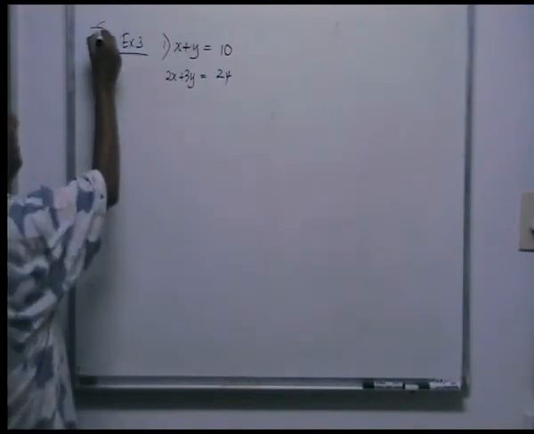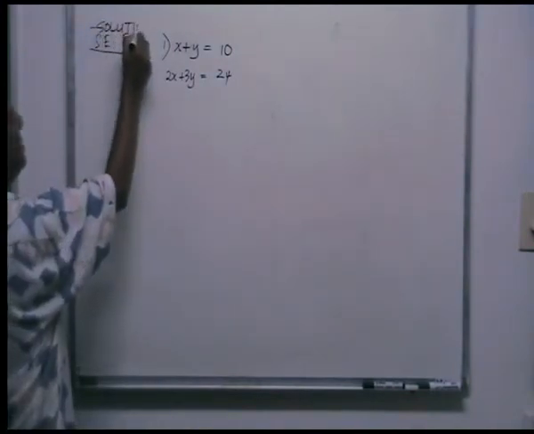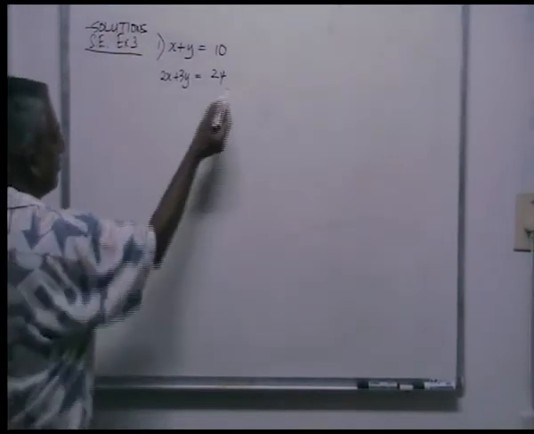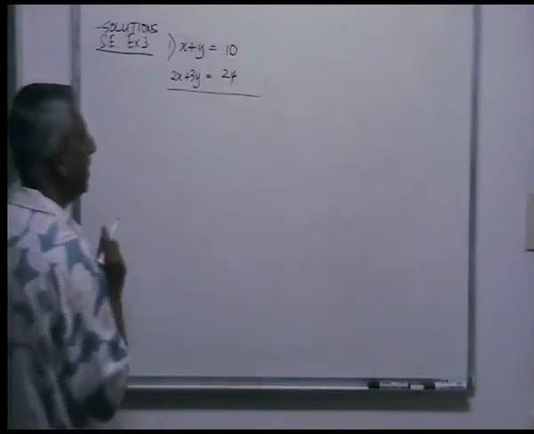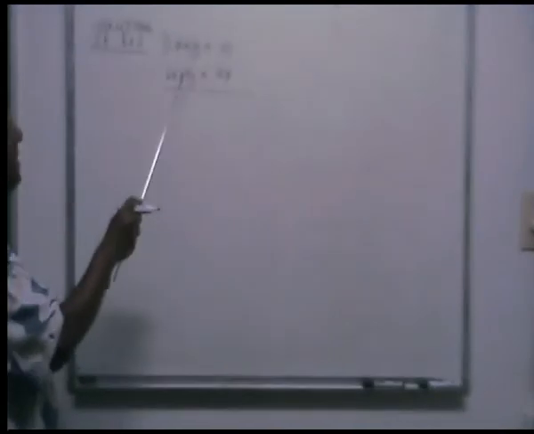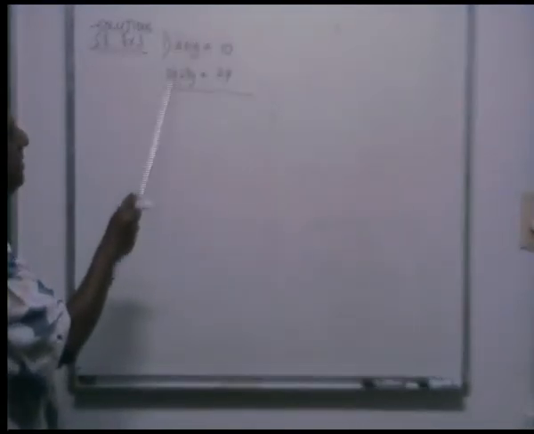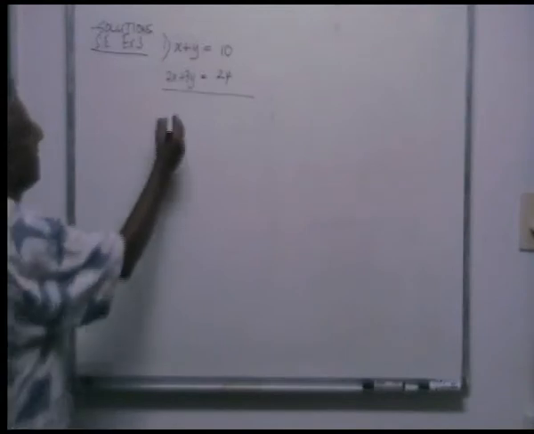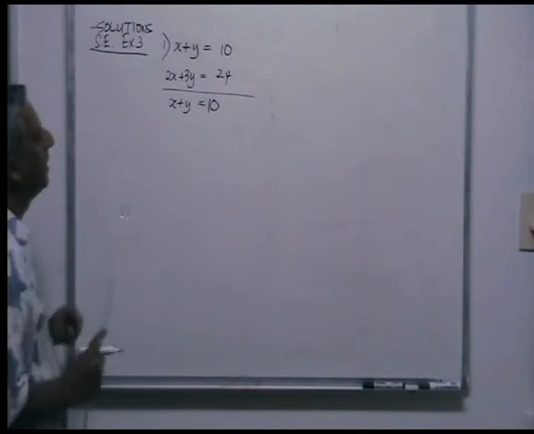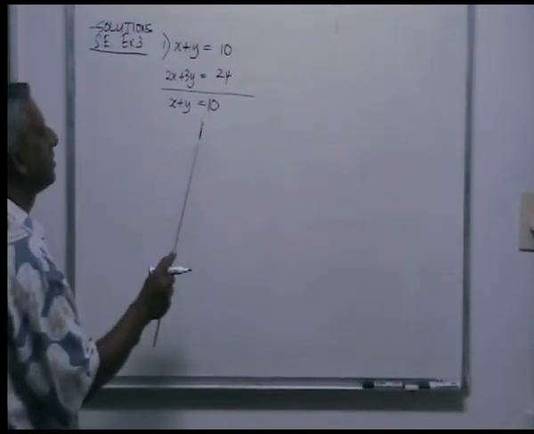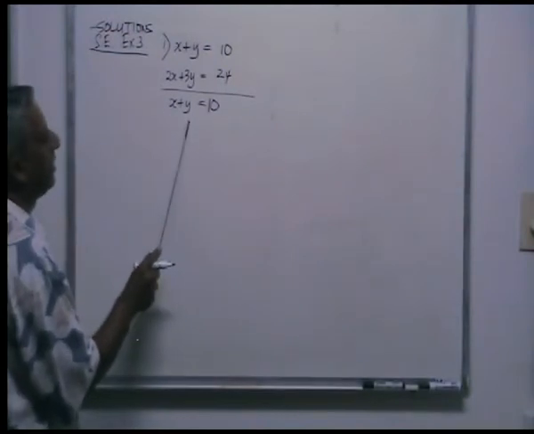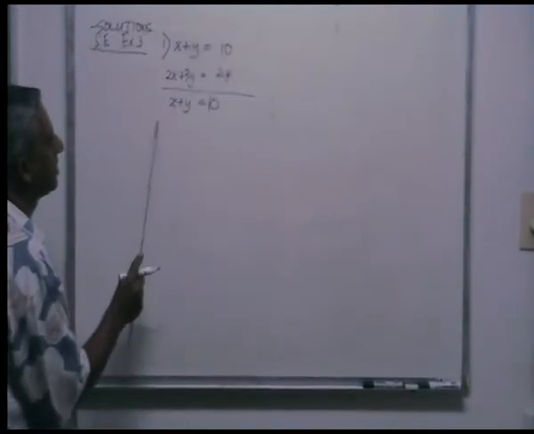Right, so now we're providing you with the solutions to exercise 3. So there's your first equation if you want to solve it. Now what we want to do is use the method of taking the first equation and putting it in the second. So we take the first equation and write it down. So x plus y is equal to 10. Now this is a very easy example. So the choice is I can leave x here or I can leave y. Choice is mine or choice is yours.